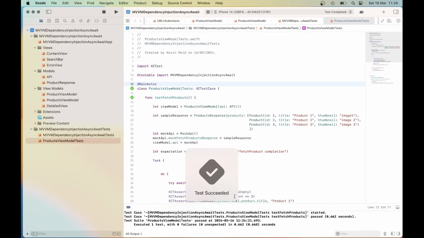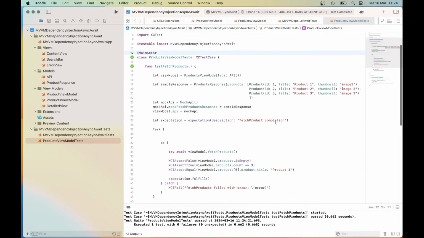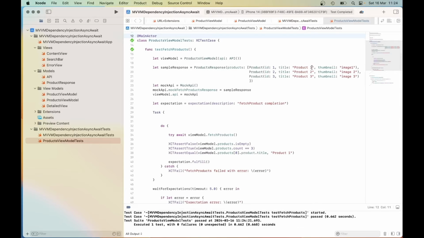Yeah, test succeeded. So to make the test fail, what we can do is change one of our elements within our sample response. So if we change the product title from product 1 and just put an A here, the test will fail because this on line 38 is referencing products, the first products in the array.